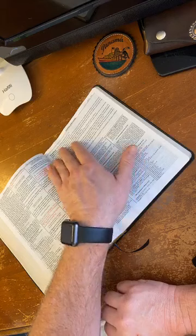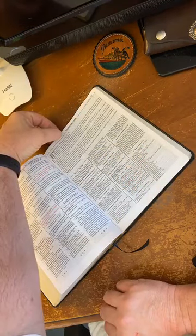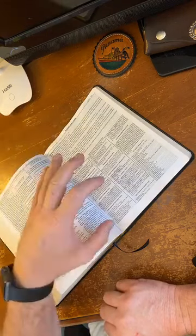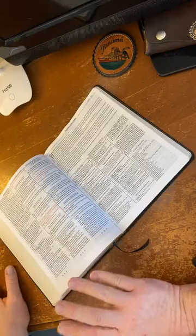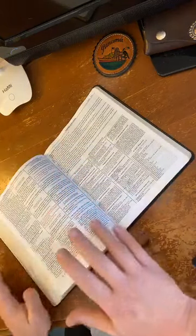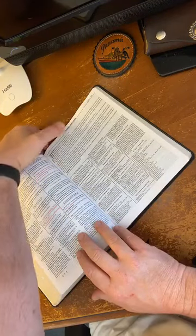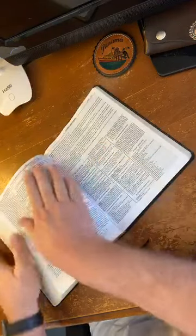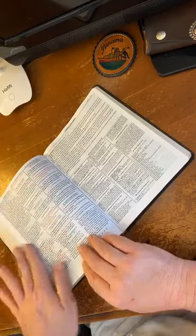Date and place, written in Patmos about 96 AD. And the one thing I do like about Dake is he gives a chapter and verse on everything, that I've seen so far. If it's in the Bible, he puts a chapter and verse, and he also references historical evidence and different things outside the Bible to argue the points that are in the Bible. And so here's the summary of Revelation, and Revelation notes continued. There are notes on every page of this.